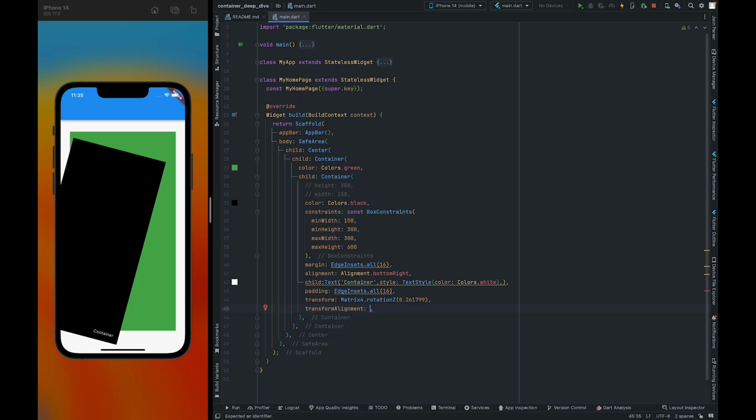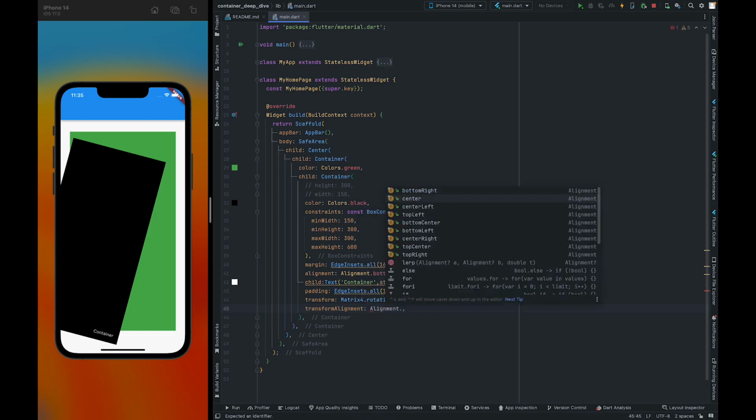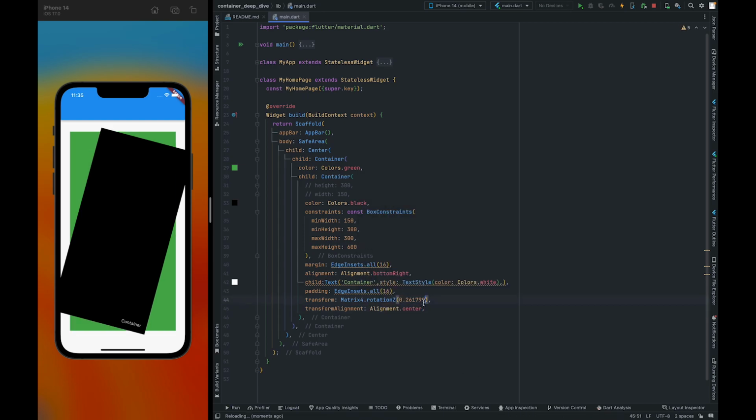We can change the transformation alignment by giving alignment dot. Okay, so this is how you can transform your container. You can pass any other matrix too, right. If you want to know more about the transform, you can comment below. I will make a separate video on that because transformation is a very big topic, right.